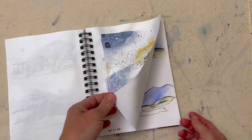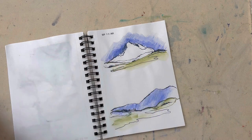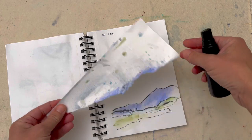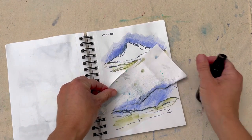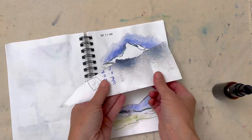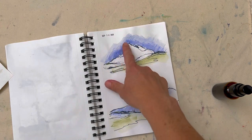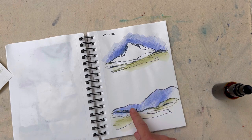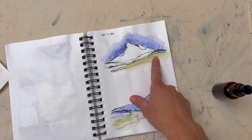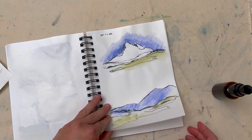I was working with my daughter — she was working on an art project for school sitting next to me — so I wanted to do something quick. I had been playing with this spray bottle and the paint, and I always have scrap paper around for tucking under the pages or testing pens on, so I used one of those pieces. I was playing around with the idea of wiping the color this way to create a line, and on this one I think it was the other way — using this torn edge to create a line. So investigating the same idea of mountain lines in two different ways: carving out the white space by adding purpley blue to the sky, and then carving out the mountain on the flip side. Just playing a little bit with my paint pen with different line quality. These two colors, the green and the purple, are neocolor — and this paper is just cheap paper so it doesn't respond well to a lot of water, but if I just dip my finger in the water and smoosh it around I can get a little bit of color down.